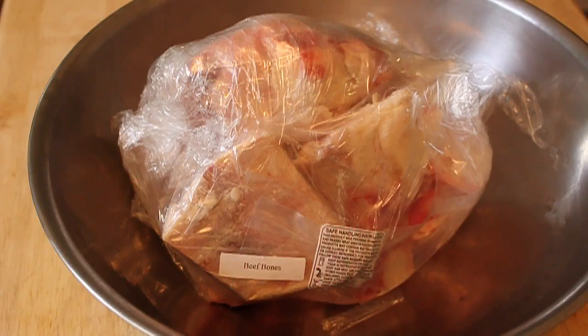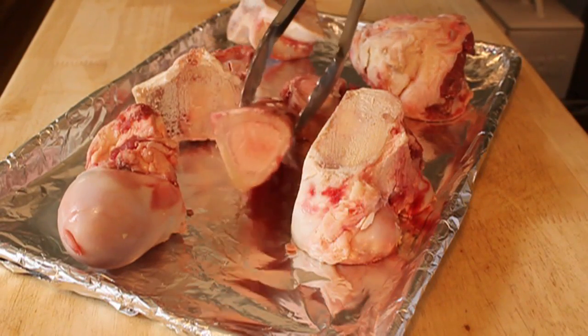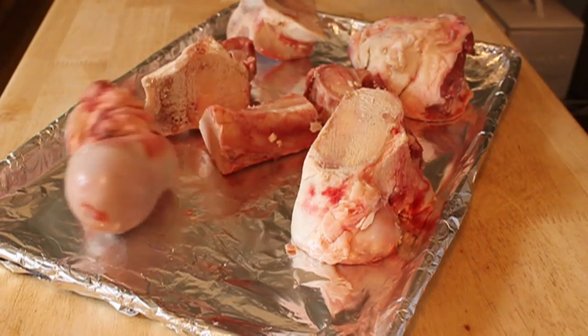We're going to put those on a sheet pan. You can see I have a nice assortment here. I got some joints. I got some center cut bones. You can see the marrow in there. That's what's going to make the stock so rich.